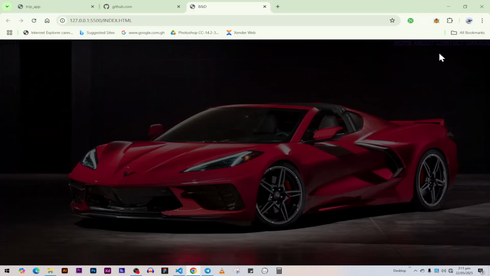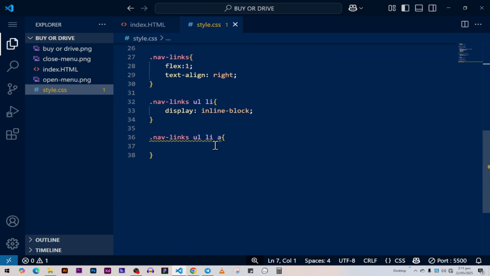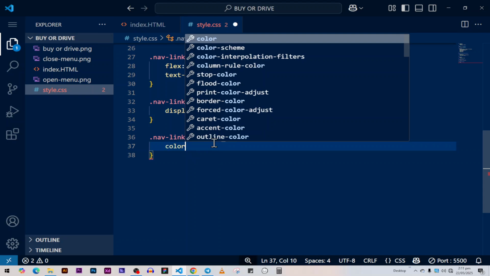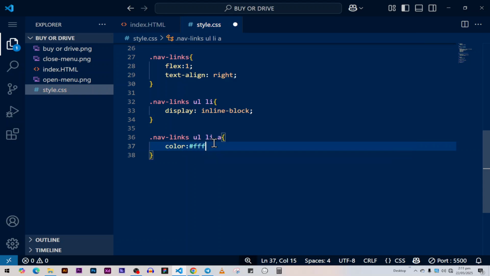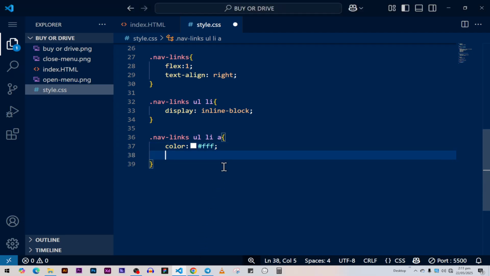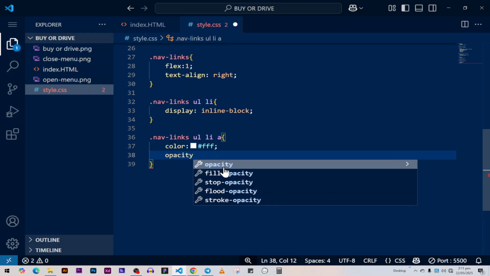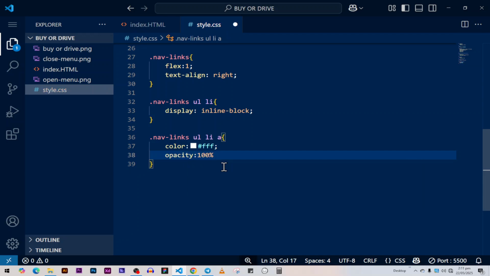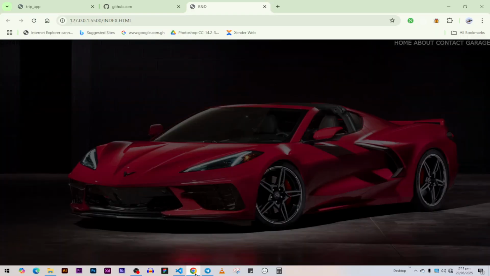Okay. But then we have to set the color of the nav link items to white. So color, set them to white. And let's save. So everything has been changed to white. And then we can give it opacity of 100%. Very good. Overwriting that.